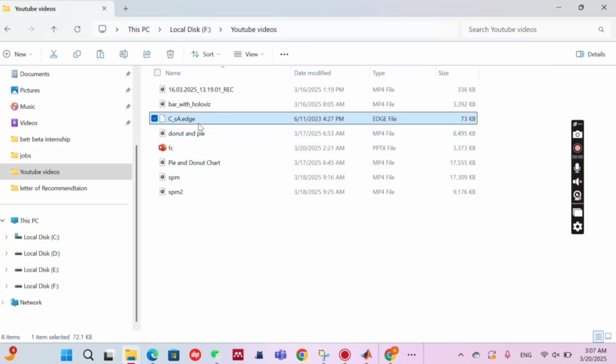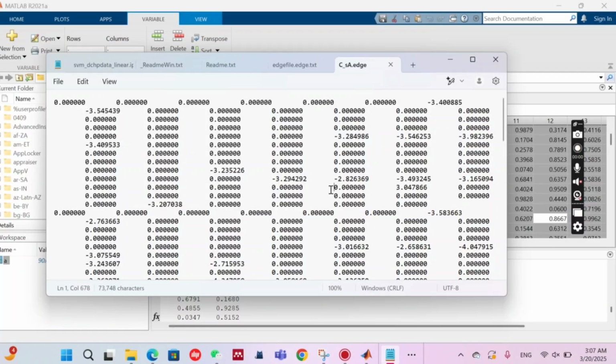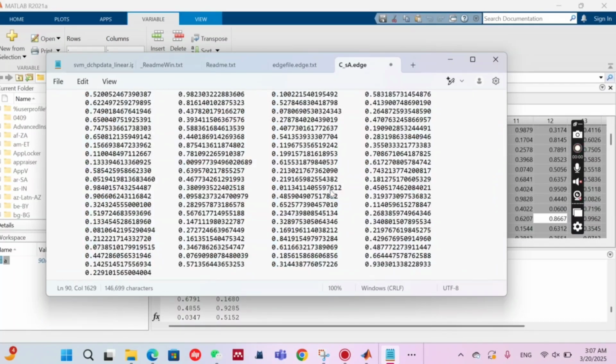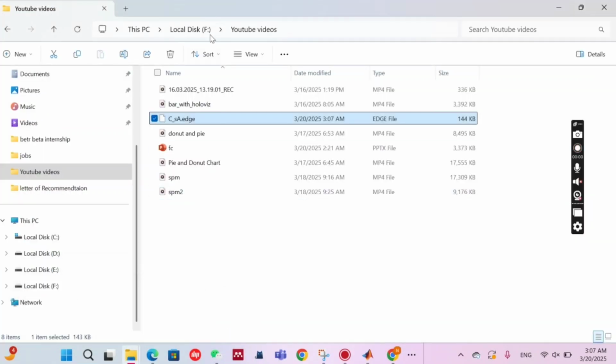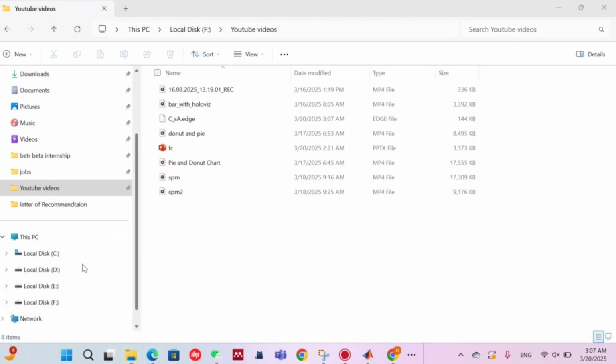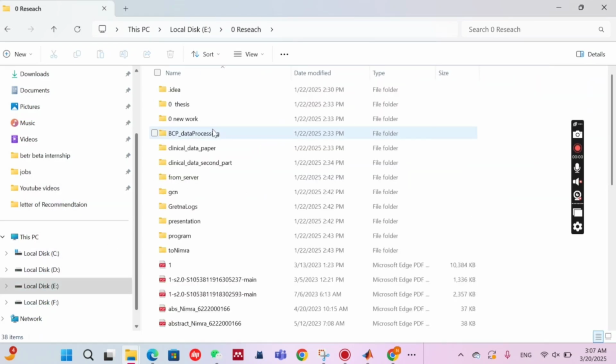You can paste this one here. Open this, it contains edges which are example edges given by BrainNet viewer. You can copy your data, which should be 90 by 90. Please remember the data should be 90 by 90, otherwise you will not get your BrainNet viewer results. So keep in mind. For the node file, again you have to go where you have saved your BrainNet viewer.